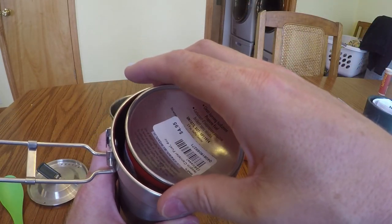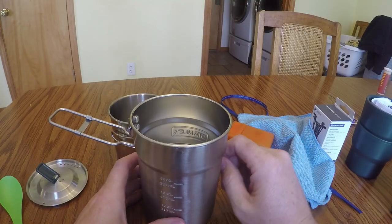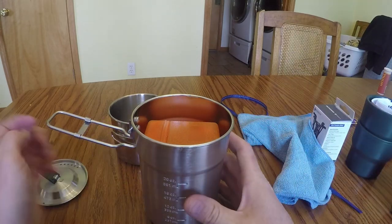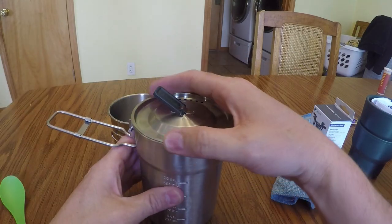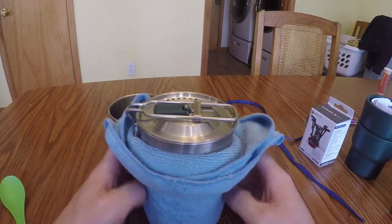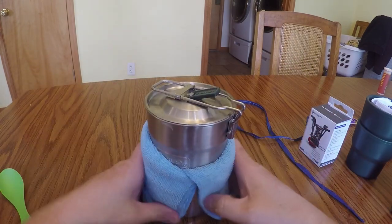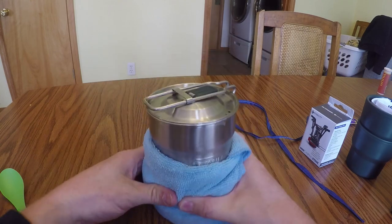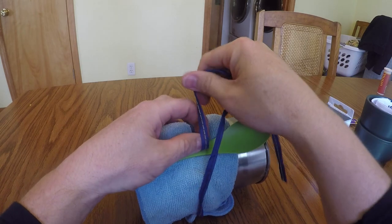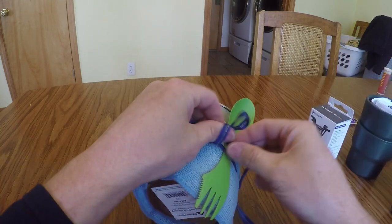Let me show you how it all goes together. The fuel canister goes in upside down — I leave the plastic cover on top of the canister. Then the stove goes in sideways; it fits just a little tight to keep it from rattling, which is fabulous. I wrap the camp towel around the bottom of the Stanley, then it's a press fit into the Ozark Trail cup, folding the towel down around the outside to keep the handles from rattling. I attach the spork on there, tie it up with a cord, and you're good to go. I'll just throw this in one of my panniers on the bike for bike packing, touring, whatever.